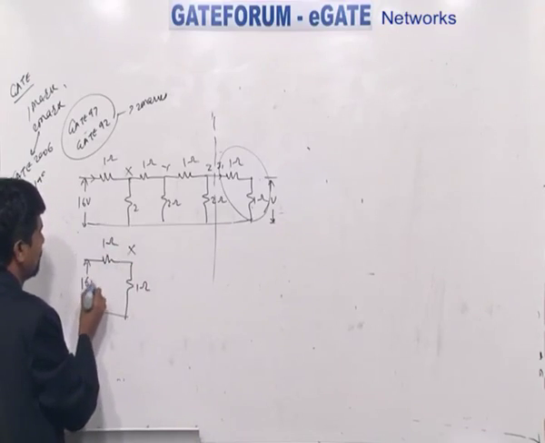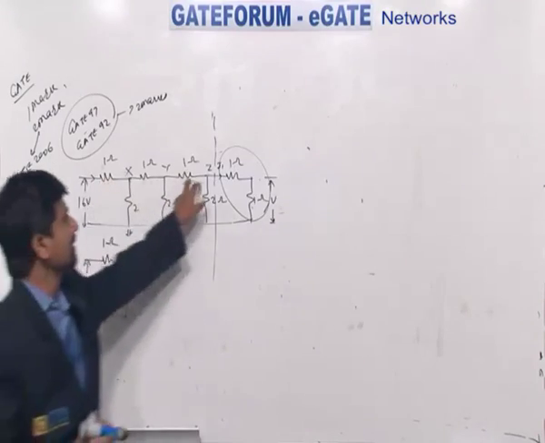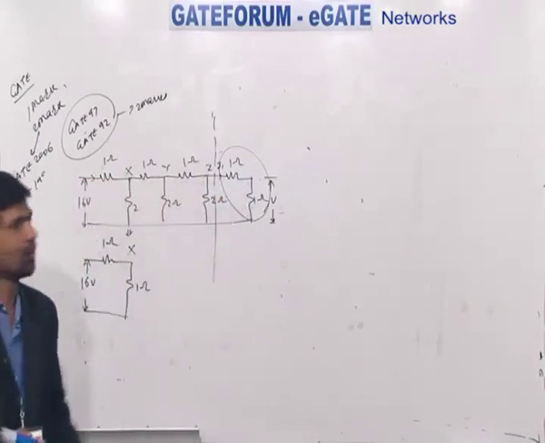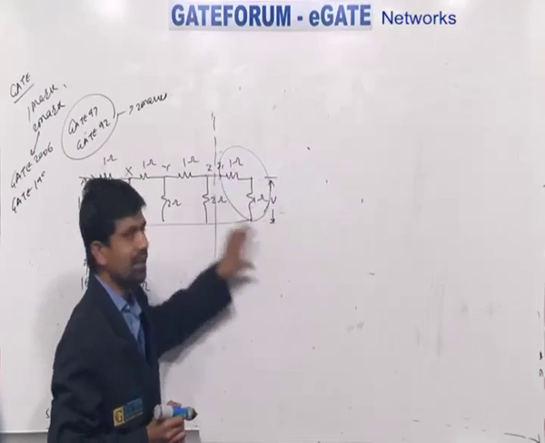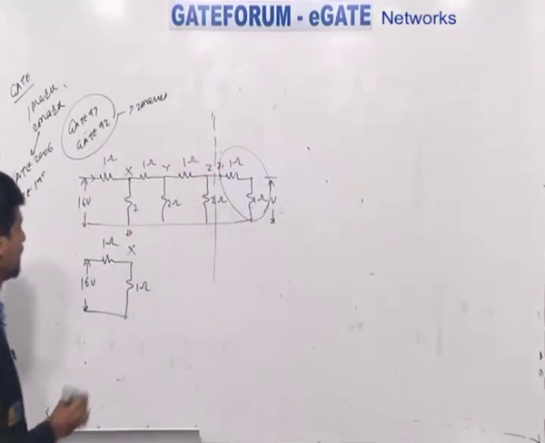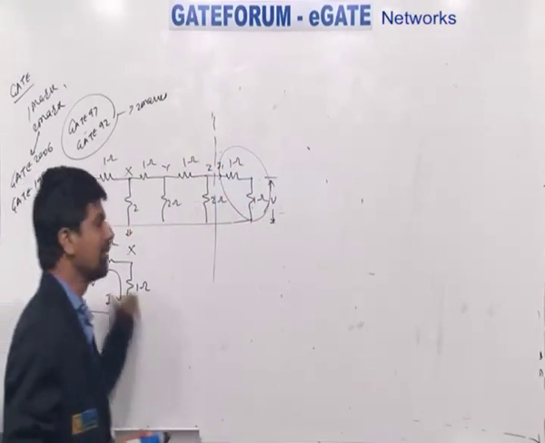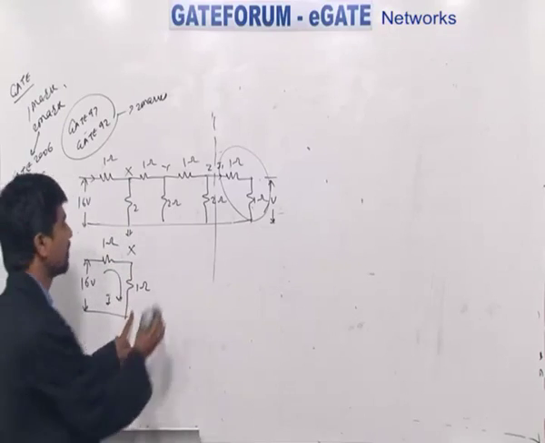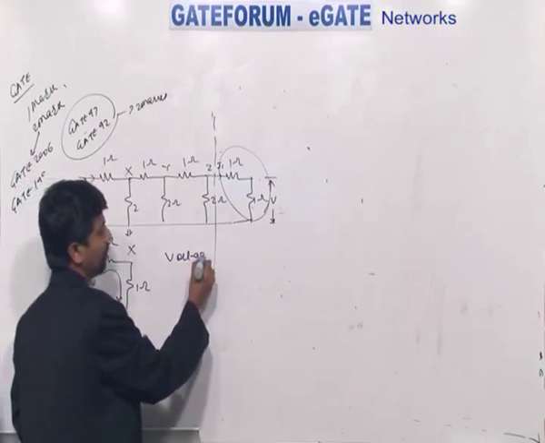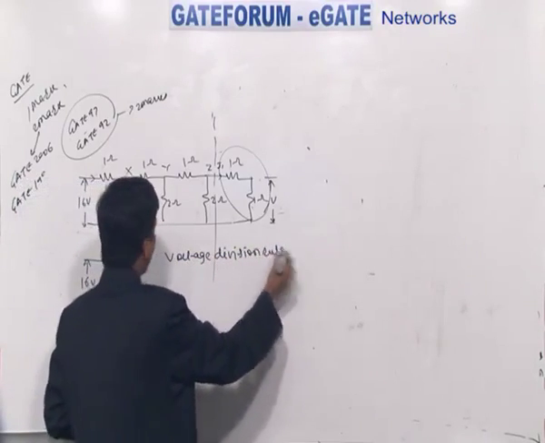Now this is 16 volts, and this is the equivalent circuitry, because the series arm resistors are the same and the shunt arm resistors are the same. This 1 ohm is the contribution in the series arm, and 1 ohm plus 1 ohm is present in the shunt arm across this Z branch. Now I know the basic law: voltage is divided, because the equivalent circuit is nothing but a series circuit, so the voltage division rule is applicable. By using the voltage division rule, I can find the voltage Vx.